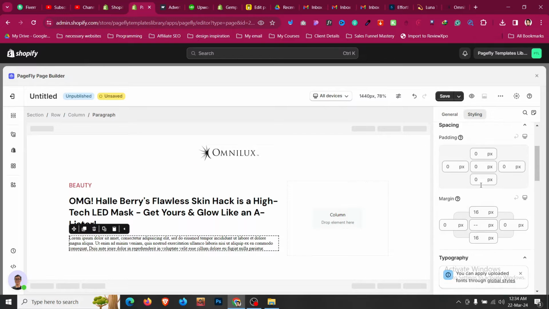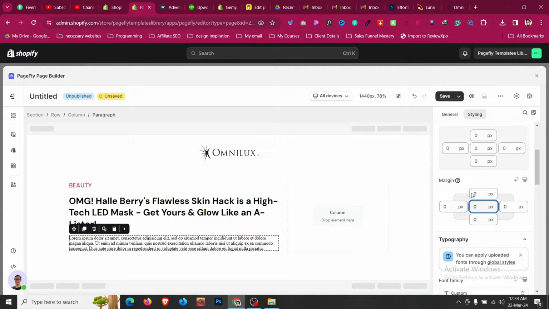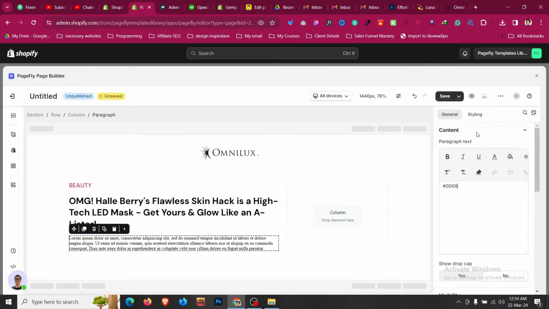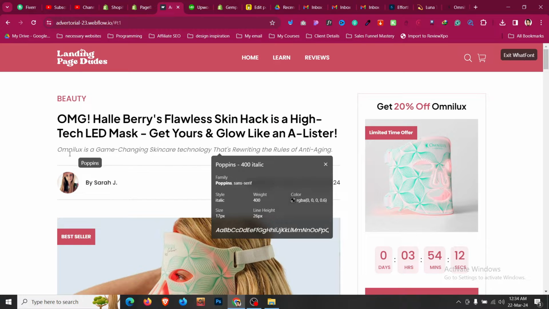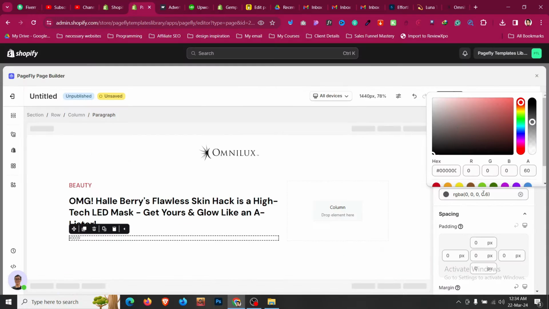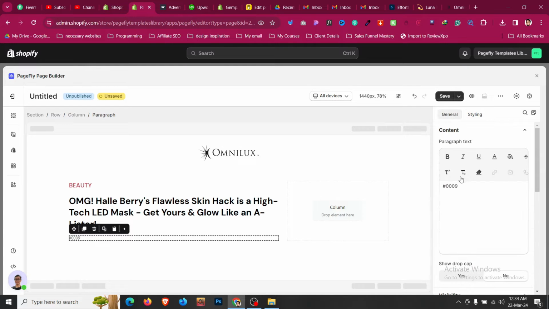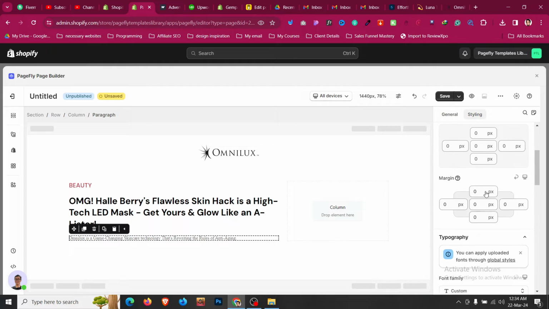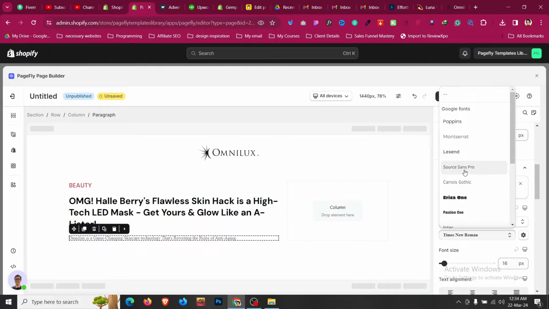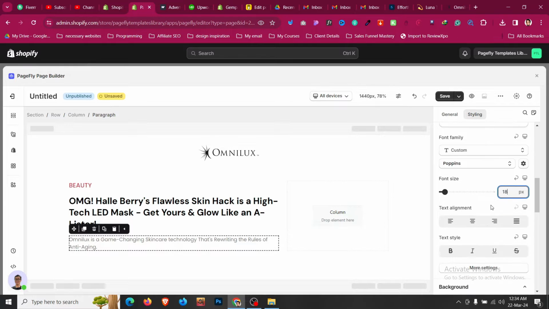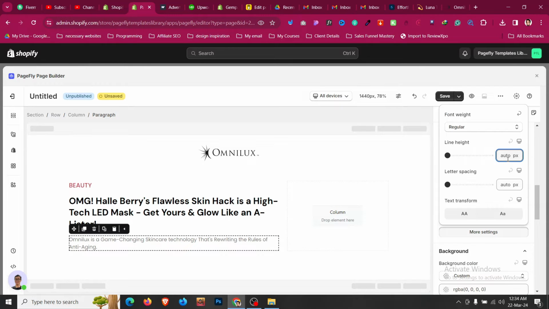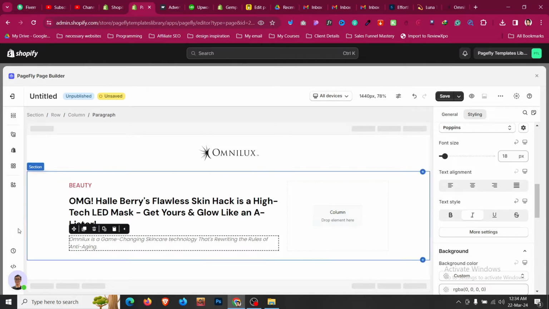Then I'll go to styling, and I will make the margin 0 again first of all, and go here, Control A, Control C, go to color, paste it, and then go here, copy all the text from here. Come to general, Control A, Control V, then come here, make it first of all Poppins, let's make it 18 pixel, and give it 27 line height, and let's make it italic as well. So click this italic also.